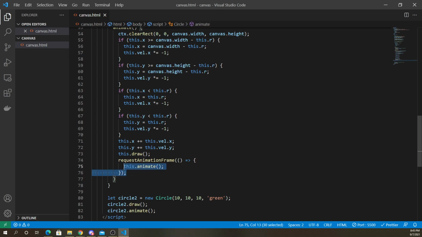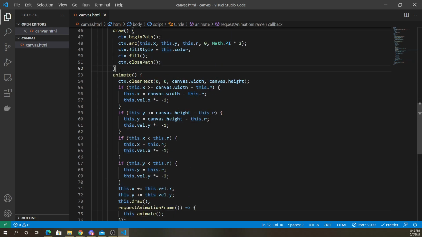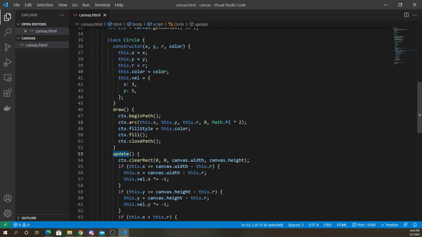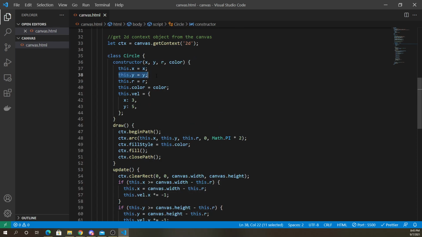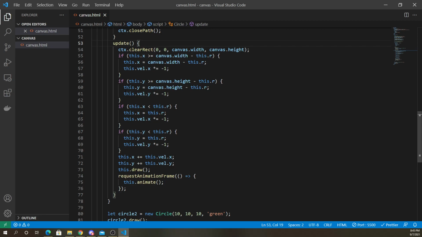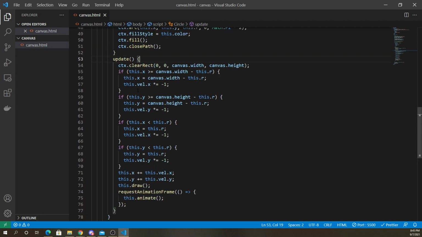So we'll call it update. Basically update the position. Every time we call update, it will figure out the new X and Y position. It will also change the X and Y position.